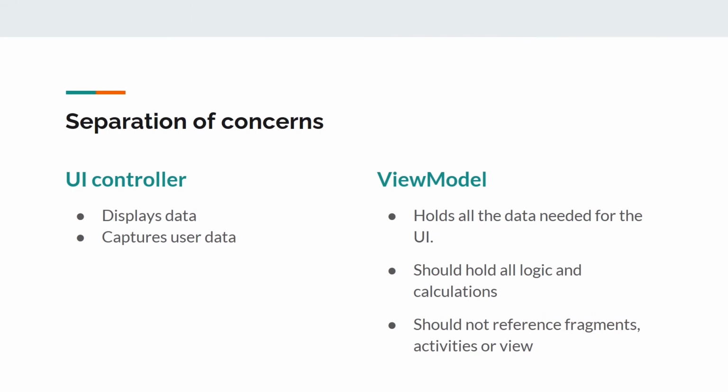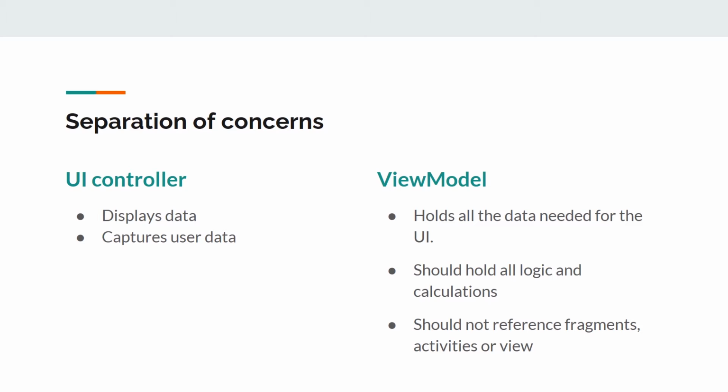Once we have a view model and a UI controller separate, we'll be introducing a whole new architecture to our application. This is good because separation of concern helps us divide our code into classes, each with specific and separate, well-defined responsibilities. In this case, we have three classes: the UI controller, the view model, and our live data. Each of these classes has its own role to play in helping us persist our data during configuration changes.